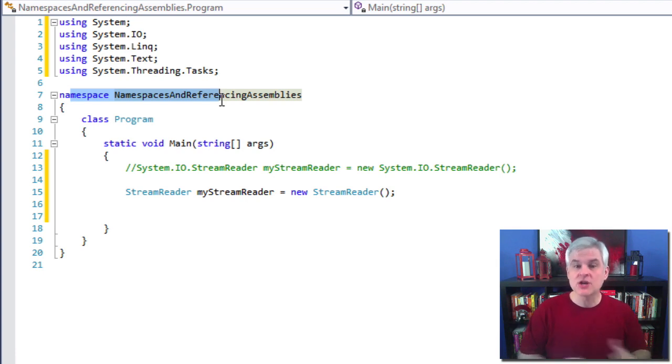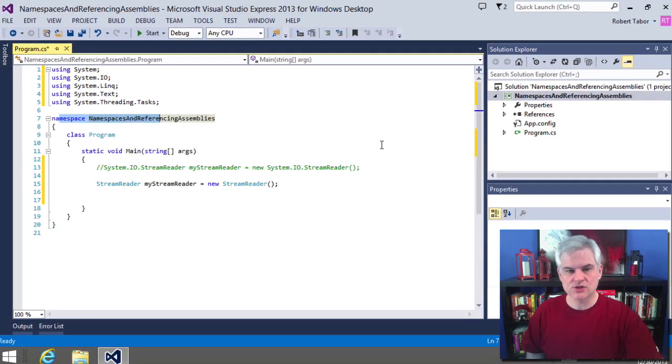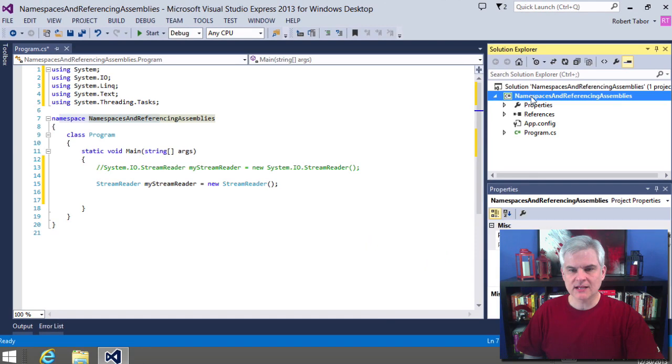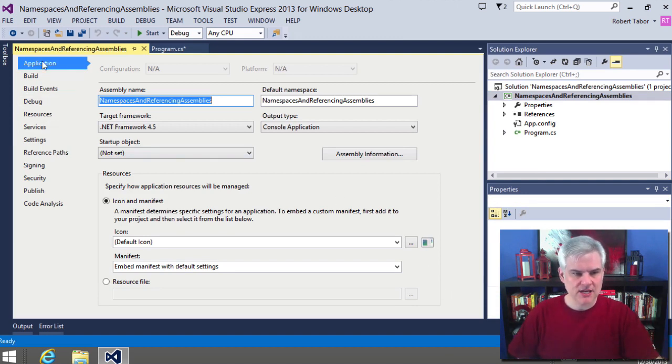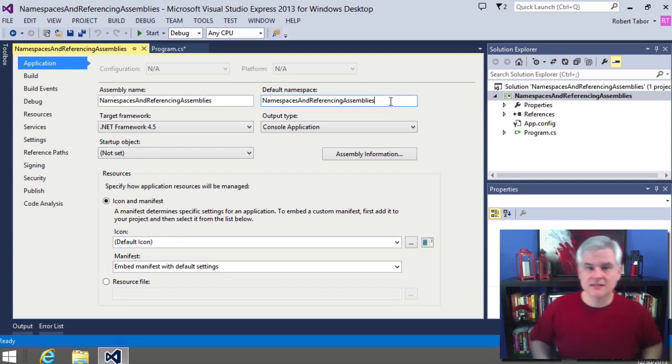For simple applications, you may never need to modify or add additional namespaces. Secondly, you can set the default namespace in the project's properties if you want to change what that default namespace is. So what you can do is just right-click on the project name and select the Properties option at the very bottom. And then you can see here on the Application tab on the left, there is a text box called Default Namespace where you can see by default it's set to the name of our project. And so the technique is easy.